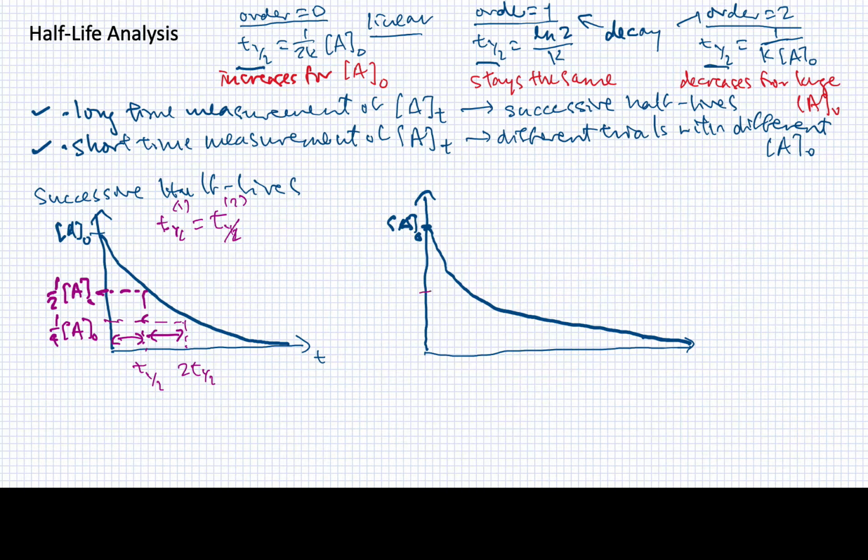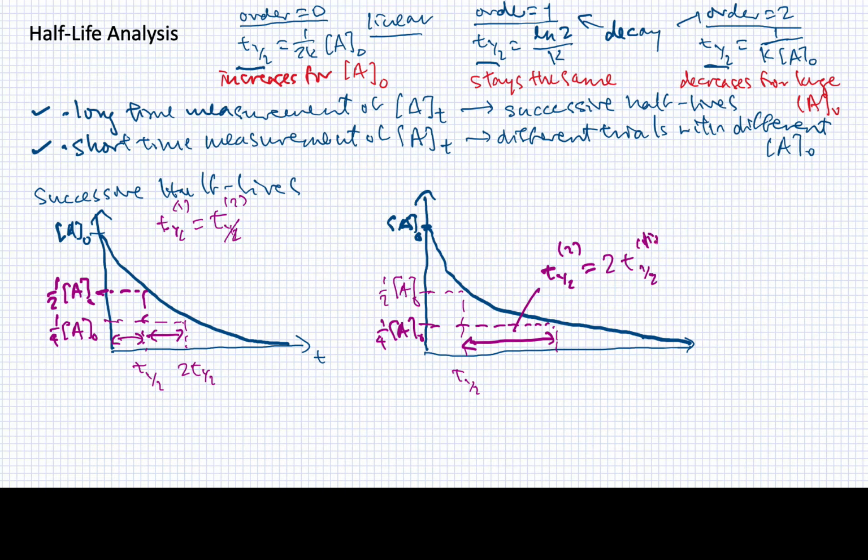So here's our point at 1/2 our initial concentration. It comes over, and we have our first half-life here. And then when we go down to half of that, so this is 1/4 of our initial concentration, and come over, we have to go somewhat farther out before we go there. And in fact, this gap here, you can show mathematically that this second half-life is actually equal to twice the initial half-life.